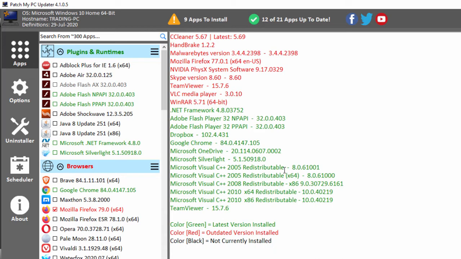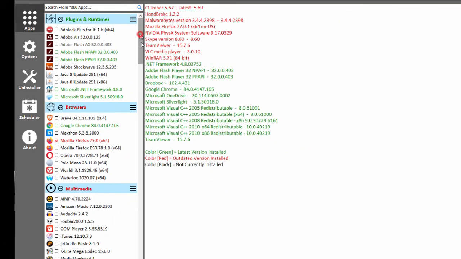Now, the cool thing about this program is that I can look through the list of 300 apps that they have in this list here on the left, and I can add any programs. In other words, I can install any of these free programs that I might want to have on my computer. And the coolest thing is that it's going to install these programs all at once. I don't have to go to every website and download it and then run the installer. This is going to do everything at once.